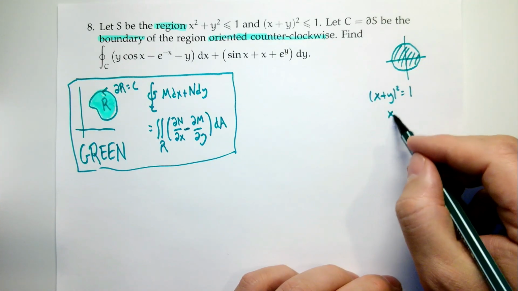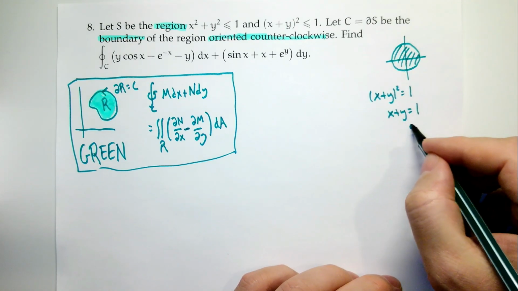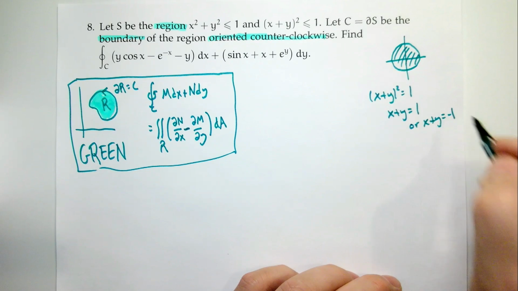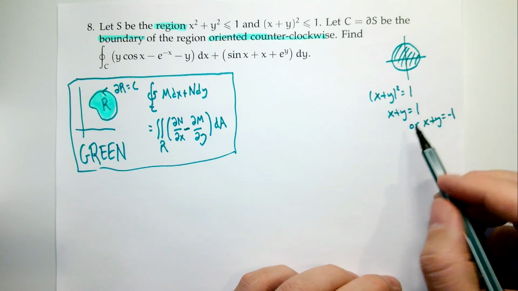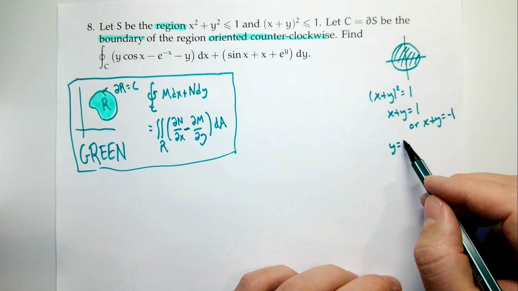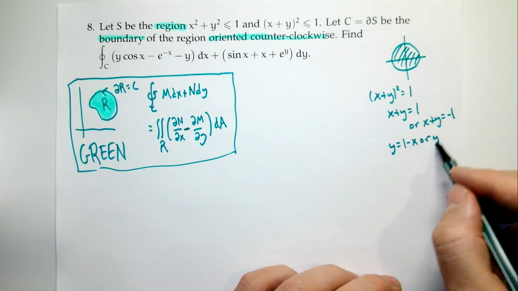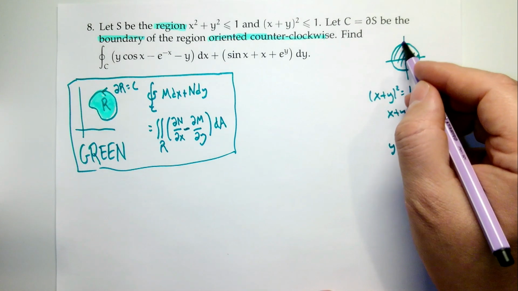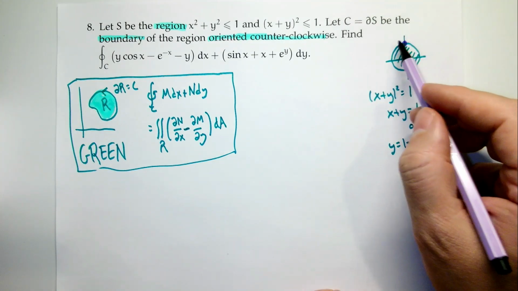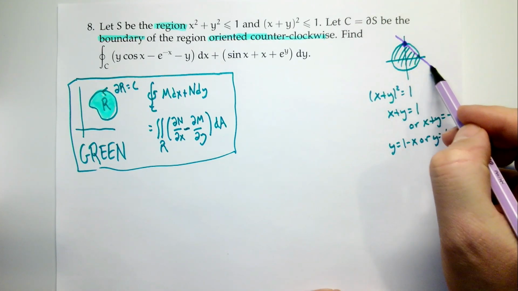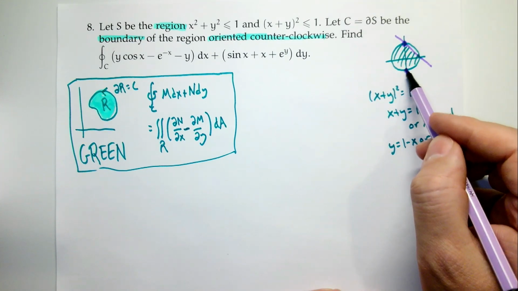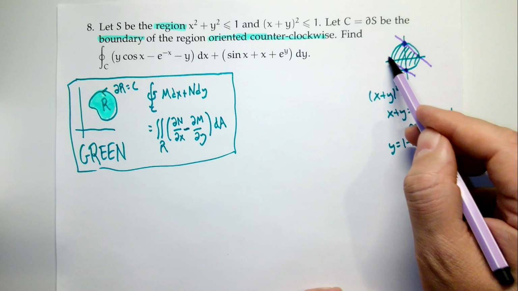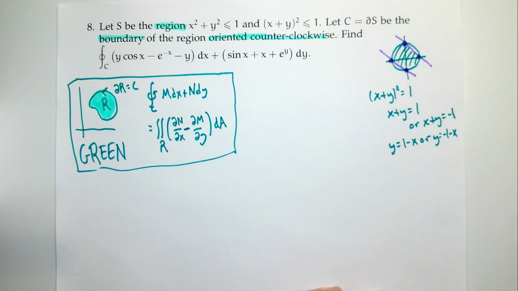Well, that tells us that either x plus y equals 1 or x plus y equals negative 1. Now, if you move the x's across, you get that y equals 1 minus x or y equals minus 1 minus x. Now, in terms of lines, these are lines which have a slope of negative 1, and you either have a y-intercept at 1, slope of negative 1, so you'd have that, or a y-intercept of minus 1, slope of negative 1, so you'd have that. They actually intersect at very convenient spots.